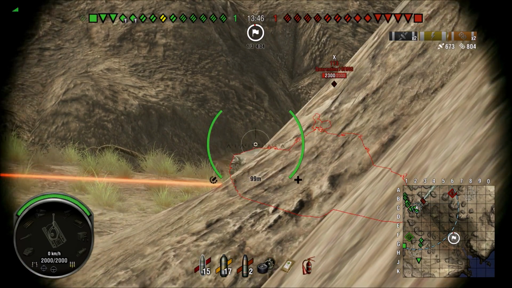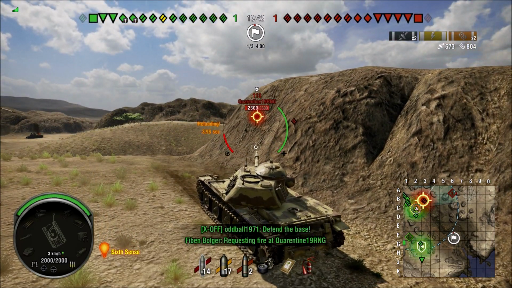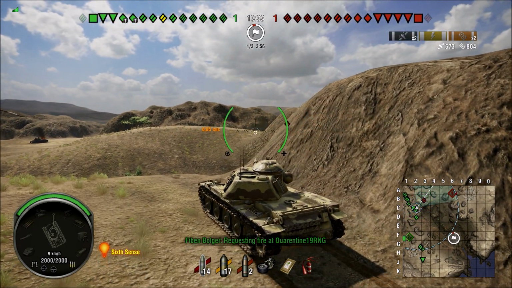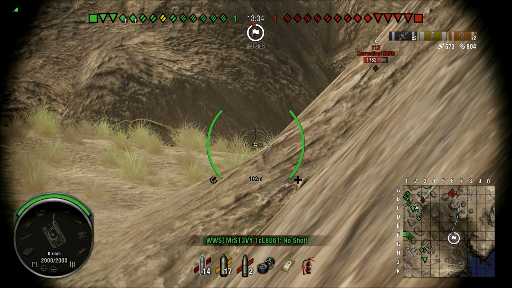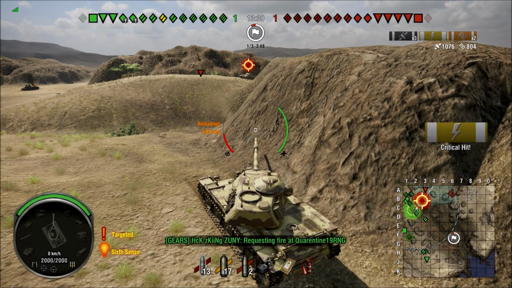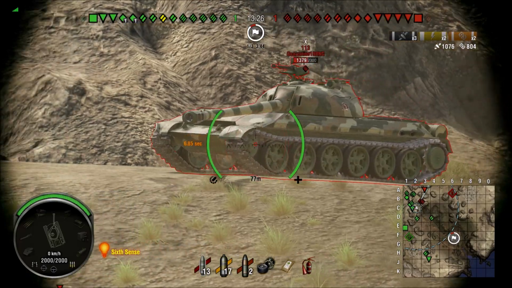So we're gonna look at this 113 poking out. Unfortunately, this shell goes into his upper plate instead of his lower plate. But we're gonna try to do the same thing here, see if he pokes out. And 113 has a very long front hull, so before his turret comes out, usually his track wheel comes out first. Anyway, we tracked him, but he repairs.